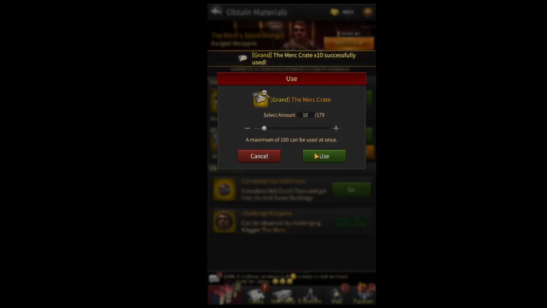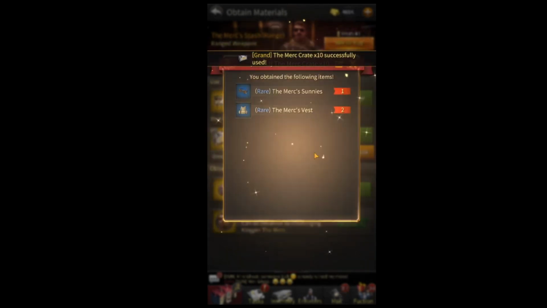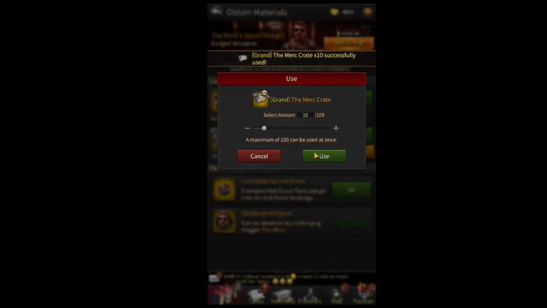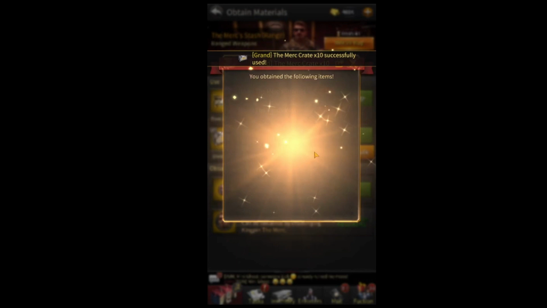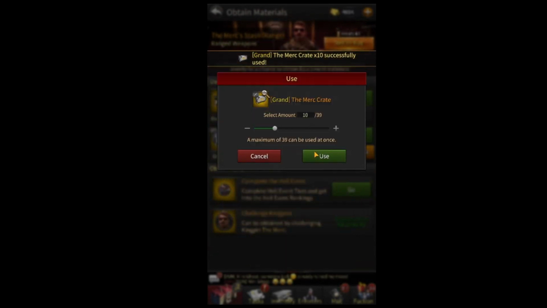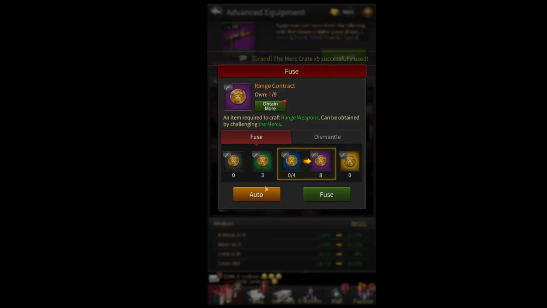Wow, we're getting nothing here. We're getting robbed, as I like to say. Grey, grey, nothing, nothing, green, nothing. Now that is sad. That's what we call robbery.